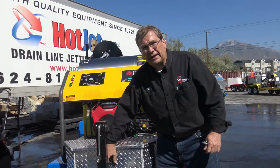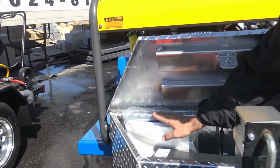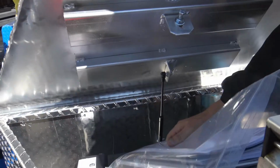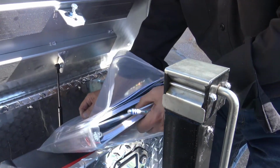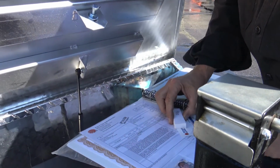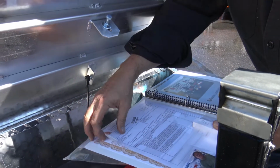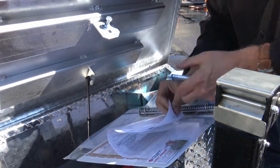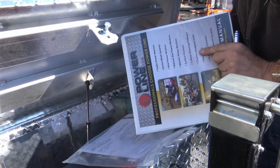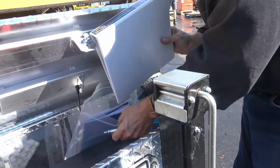All right, when you get your rig, inside will be your operational manuals, your safety and overview manuals, and your checkout sheets. Inside of this book will be your title. You've got a video on the HD23, and we're doing it on the Honda, so we're updating. As you look through here, there's your bill of sale and your title. You want to make sure you get all your paperwork done right.